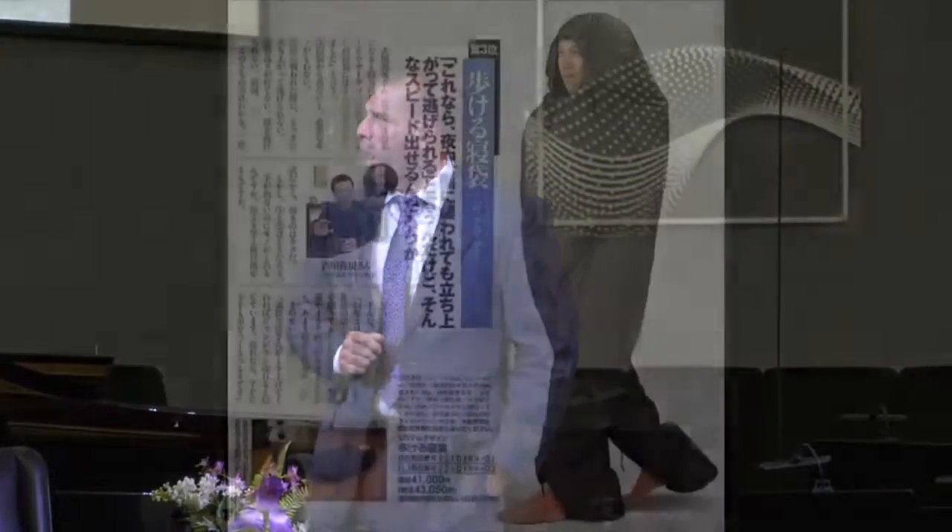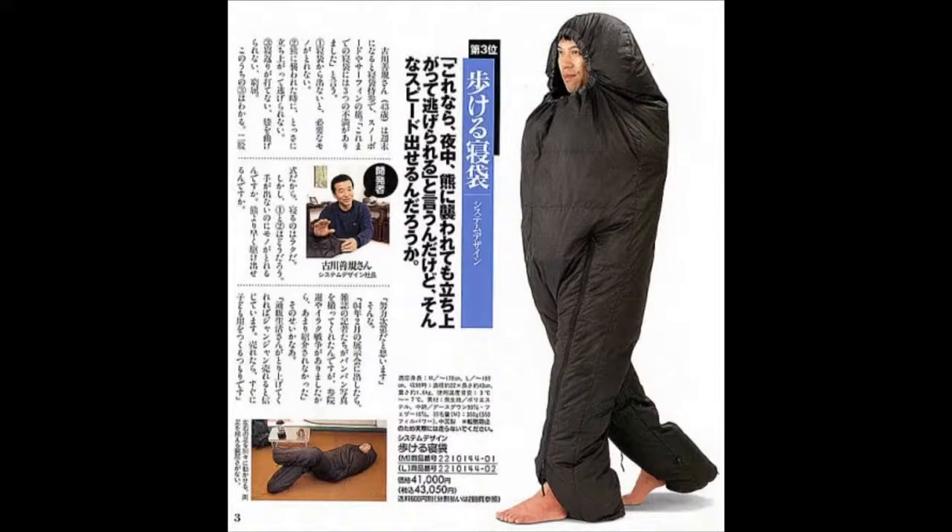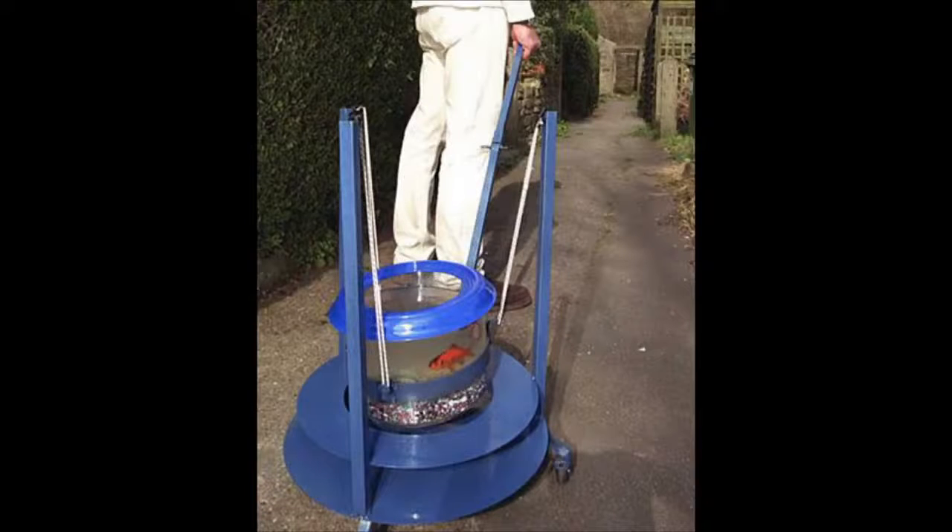I have a couple pictures of some. First, there's a walking sleeping bag, so you can walk from your tent to wherever else you want to go on your campsite. How useless is that? Another one was a walking fish tank — so you can take your goldfish on a walk. I'll tell you right now, if I see one of you walking down the sidewalk with this, I'm taking a picture. Though I don't post to Facebook much, I will post to Facebook. I'll text Pastor Dylan and have him post to the church Facebook page.